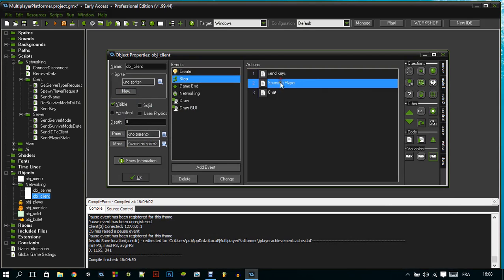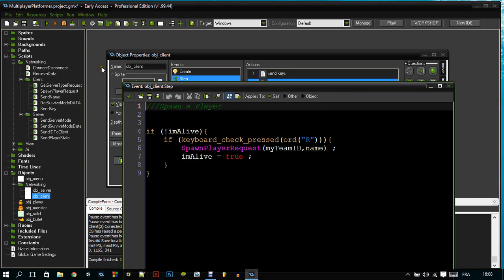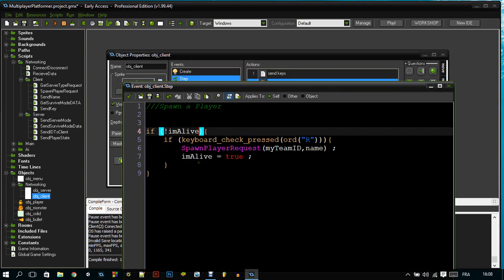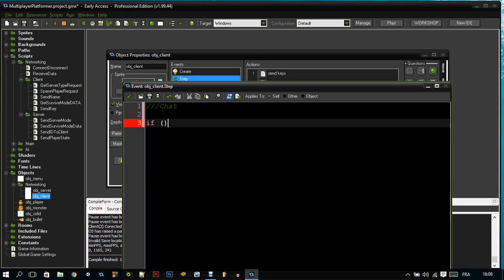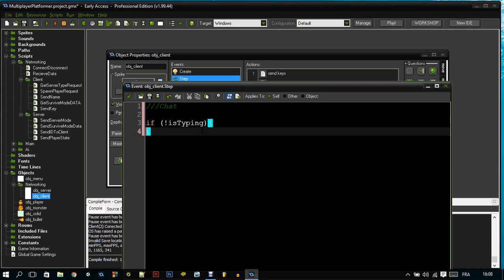Let's make sure it's the same thing here: if not I'm alive and not is typing. Alright, now in the chat system, first let's say if not is typing, then if we press the keyboard key for chat, we're going to use the T key.